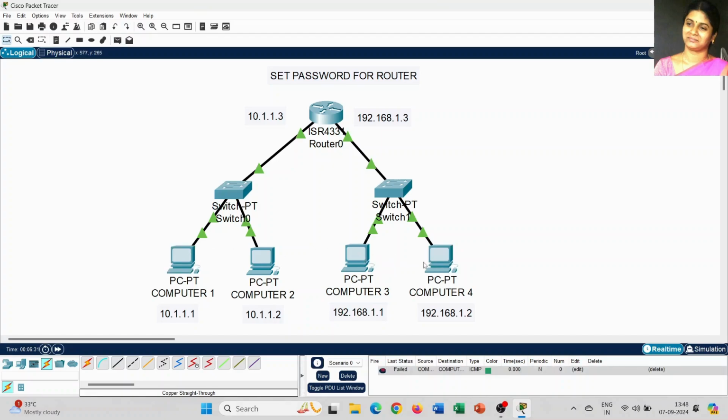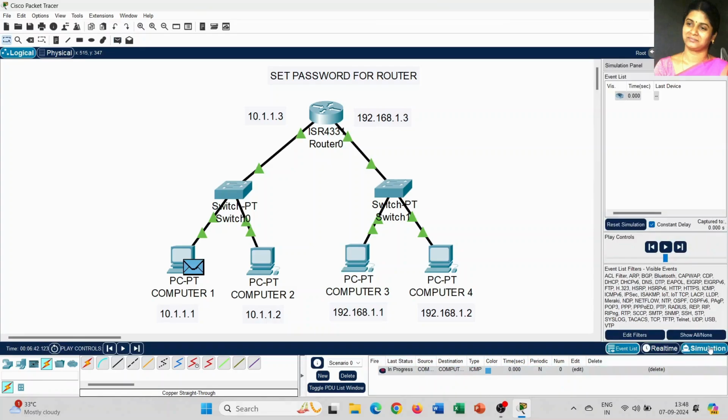The connection is established in a short while. Sometimes you keep getting the failed message, but now it becomes successful. I am going to view the message in the simulation window.